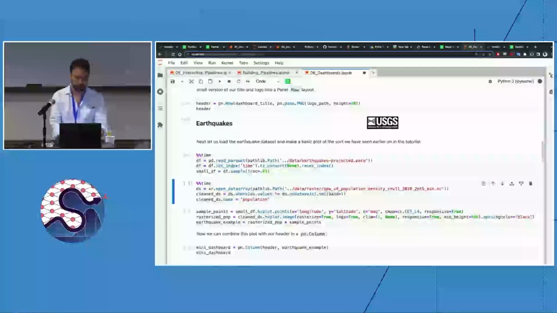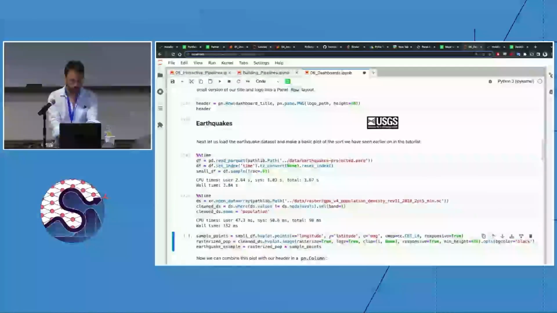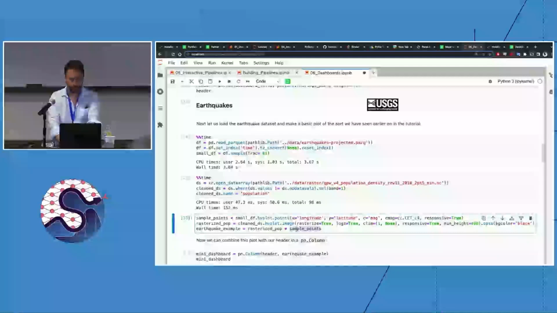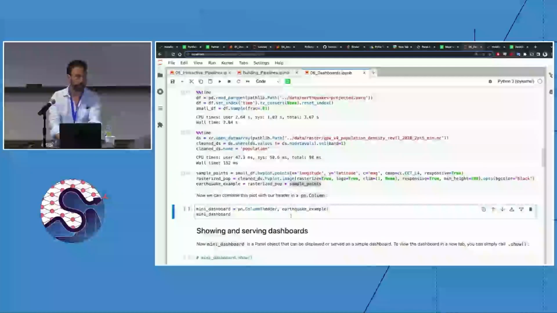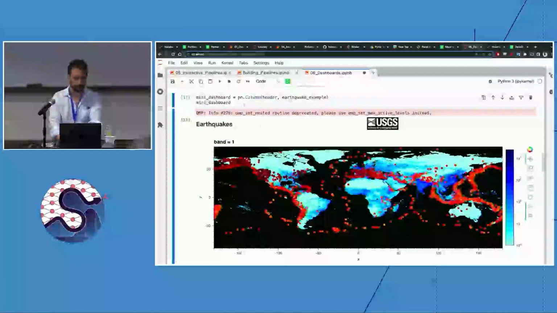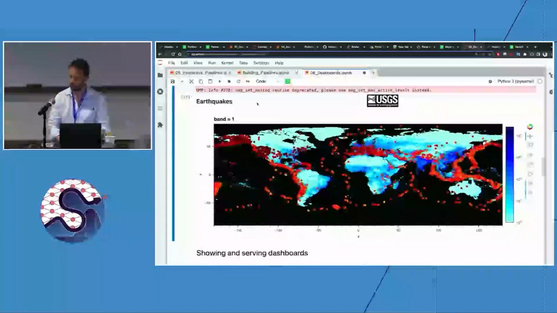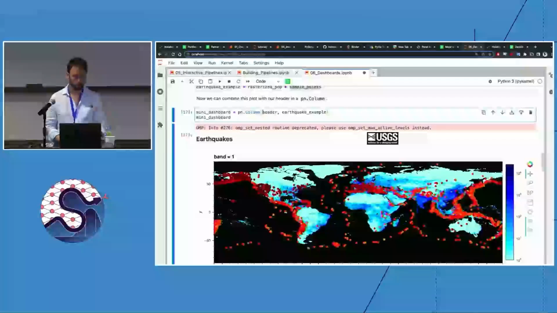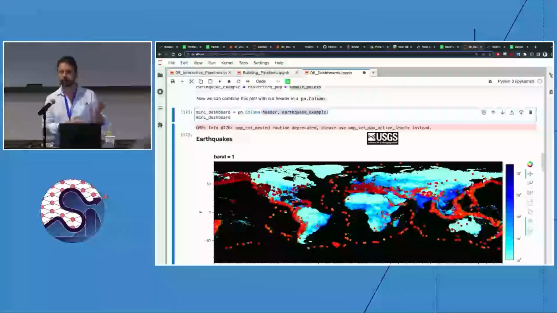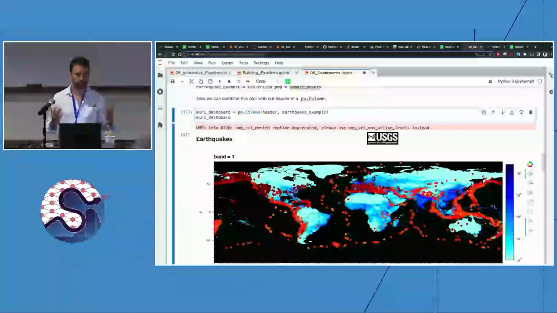Okay, so now we're again going to load our data. We're going to create some plots again, so again, our rasterized population overlaid with the sample points. And now we're going to create a little mini dashboard. Pretty simple enough. We've just created a column of our little header and of our little plot here. All simple enough. It's pretty straightforward so far. Of course, there are a lot of layout options, and you might always have to look those up. But the basic concepts, I think, are hopefully pretty straightforward.